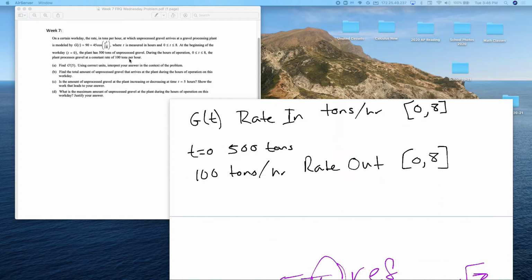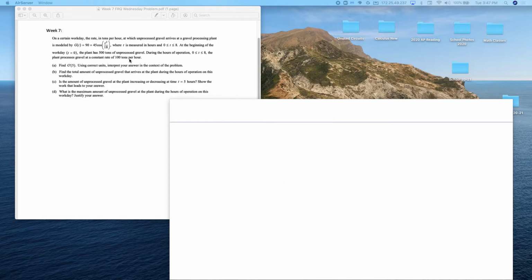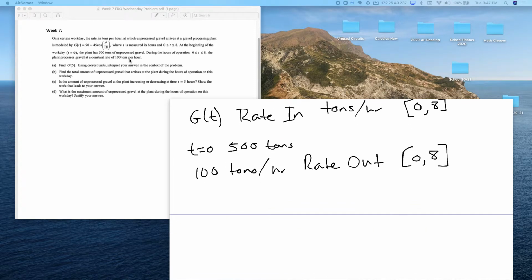So then it says, okay, what is G prime of 5? I didn't know I had some other things here, so let me clear this page, and then I can start to work with it. So the question in part A is what is G prime of 5? That's going to be a calculator question. This is a calculator exam part, and you're going to know that it's a calculator one because you would have a difficult time integrating or differentiating this by hand and then coming up with the answer. So just know you can use a calculator. I'll try to put that note on there.